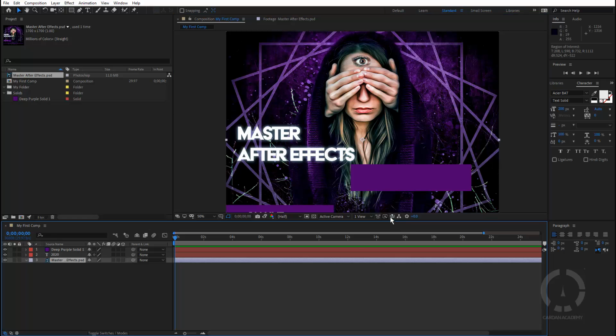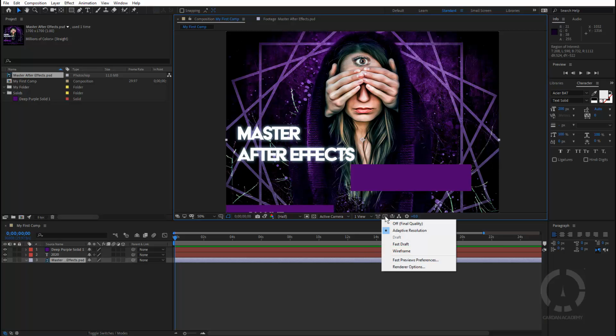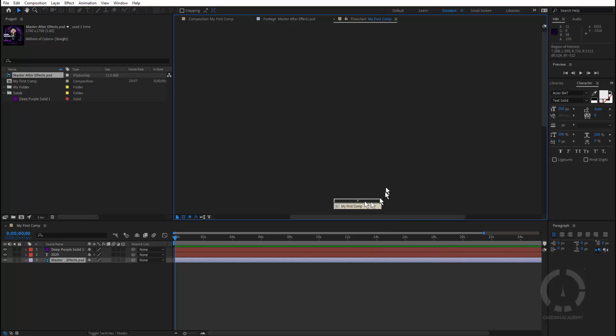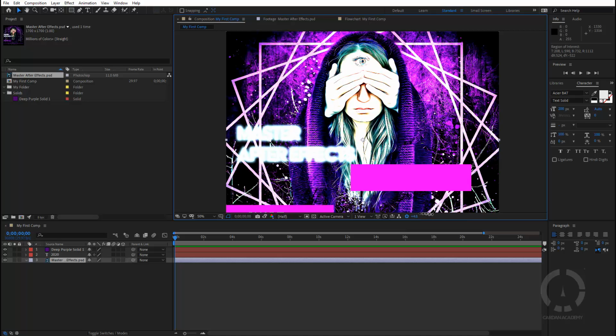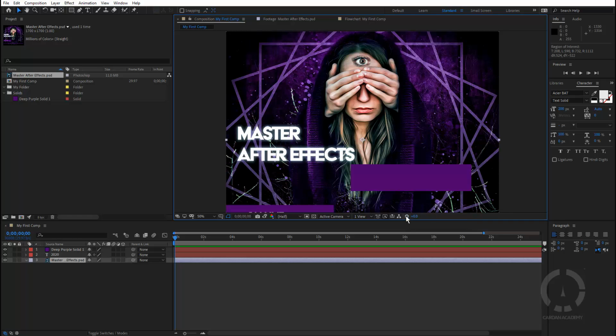We have some other ones like the timeline. We can jump to the timeline. We have this one where we can see our preview, our fast previews. We can see our actual notes in our composition. And that's another window that we have in here, an important one, but we will talk about that later. We have the exposure, where if you change the exposure of your objects, you can just click in here and it's going to reset everything back to the way it was at the beginning. So for now, I hope you get an idea of what you can do with this panel.